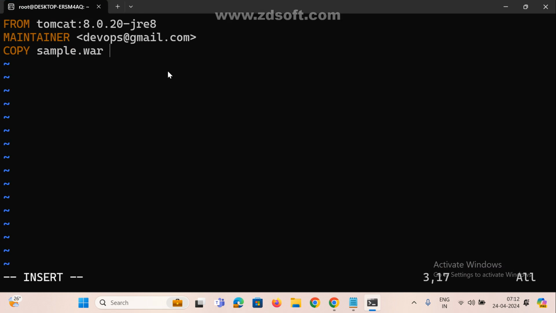If you want to deploy any web application, war file, jar file, anything, go to the Tomcat home directory. Under the Tomcat home directory, there is one directory, webapps. Under webapps, we are going to deploy our web application. Got it? Any doubt, guys, here? That is Windows, right? In the same way, if you take any Tomcat image, this is the path.